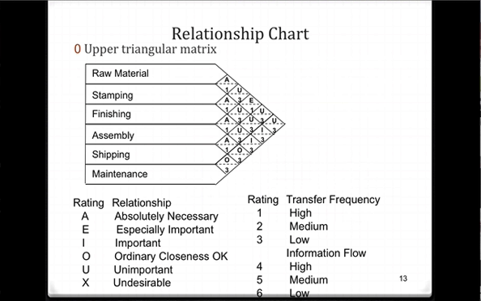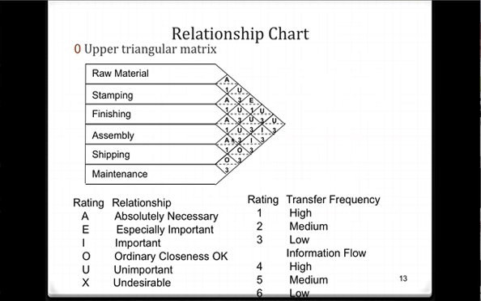If you look at the individual locations in these designs, what you tend to do is to relate one region to another based upon the strength of the relationship. And so this relationship chart is a common mechanism used to describe those relationships. As you can see here, I have a set of processing areas that we're going to use to add value to our product. And then we have some storage areas and then the maintenance area.